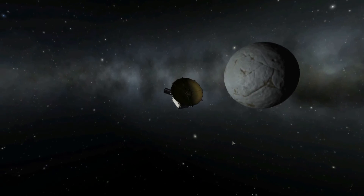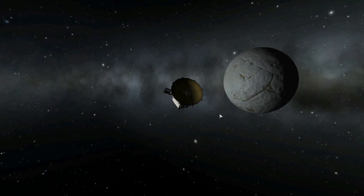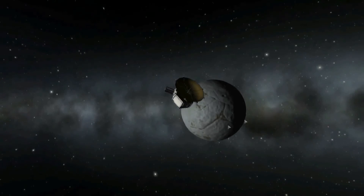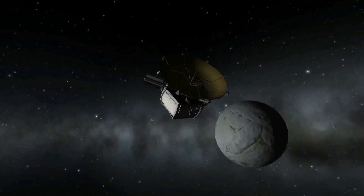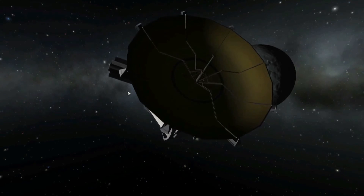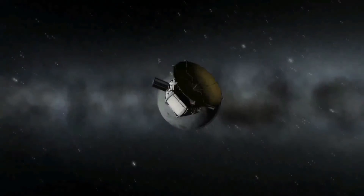A lot of people like Pluto because it's sort of the plucky underdog out at the edge of the solar system, and then obviously there's the ongoing debate about whether it's a planet or a dwarf planet. I'm not particularly educated in planet classification, so I'll let other people make those decisions - personally I think it would be nice if Pluto was reinstated as a planet, but if science says it isn't then so be it. Clyde Tombaugh died in 1997, but as a fitting tribute the New Horizons team acquired a portion of his ashes in a little canister aboard the spacecraft. The discoverer of Pluto will get to see his discovery up close one final time, and then remain in space exploring the Kuiper belt for all eternity - and I think that's kind of sweet.